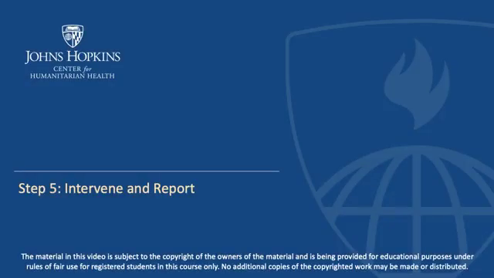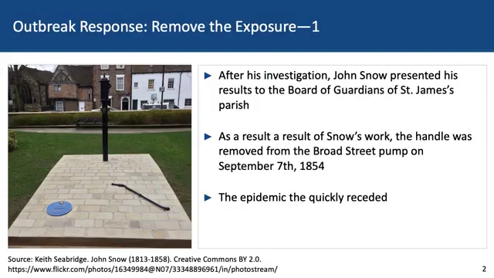The final step in an outbreak investigation is to do something about it and tell people what you did. So, to intervene and report. One of the best ways to respond to an outbreak, if you can, is to remove the exposure that caused the outbreak. This intervention has a long history going back to at least John Snow.